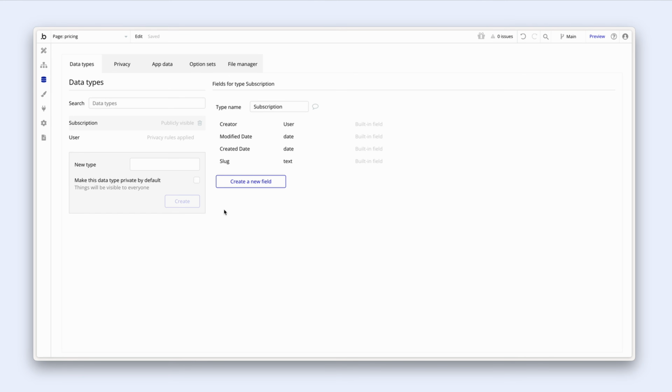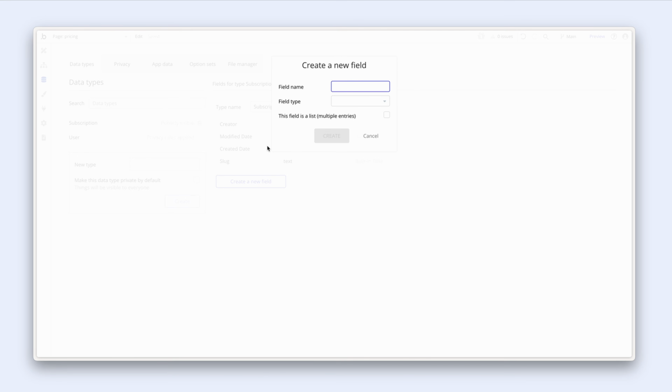However, subscriptions are going to be created in the backend. So we won't have a creator associated with that subscription. Instead, we're going to create a new field called a user and associate it that way. So create a new field. Field name is user, and that is a user.